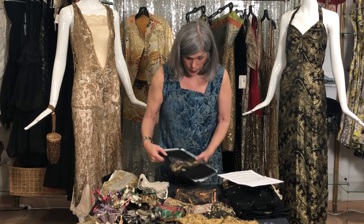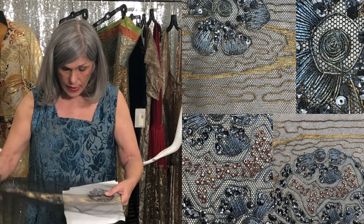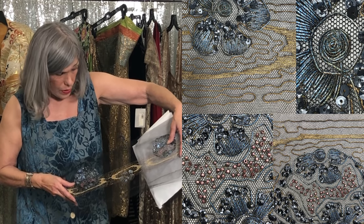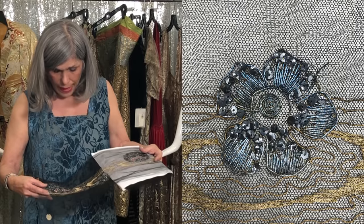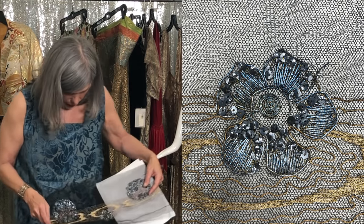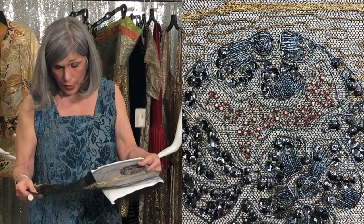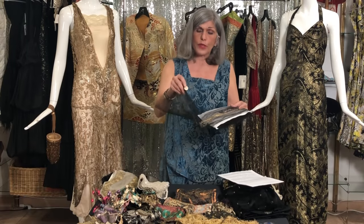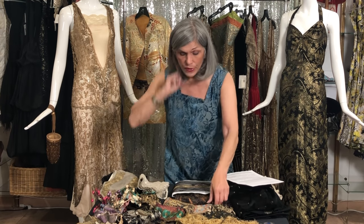Also during the Art Deco period there was a Japanese-inspired period, and this has a very Japanese-inspired silhouette. The artwork on this I think is really beautiful, and interesting too because the lamé is not only gold but also this metallic blue. I love this — it's embroidered on tulle, a cotton tulle, very fine net, and it too is in perfect condition. It has its original store tag, which is very sweet.